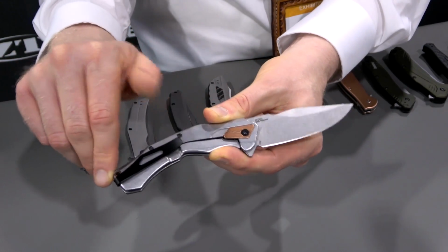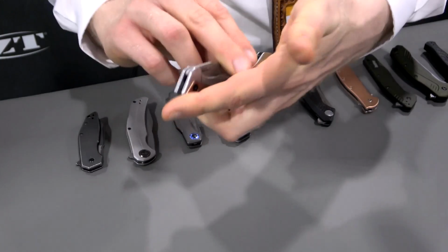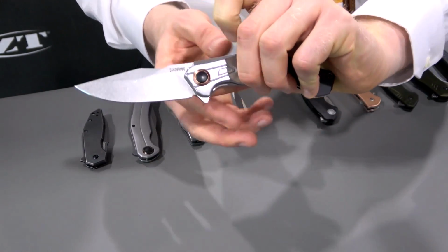We have a single position deep carry clip, frame lock mechanism. This is a speed safe knife. So this one actually has our assisted opening mechanism, and an MSRP of $110.